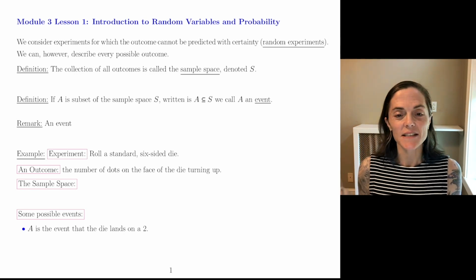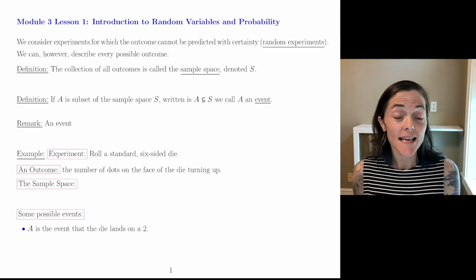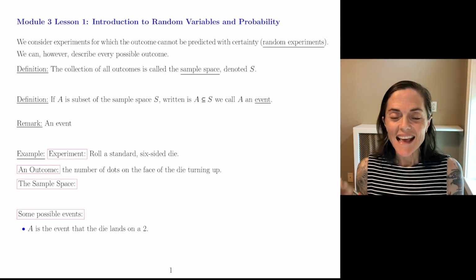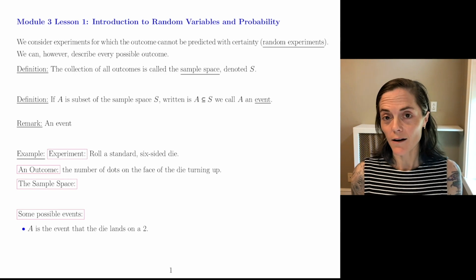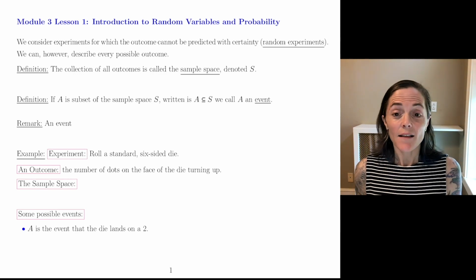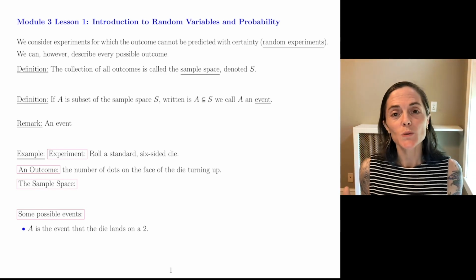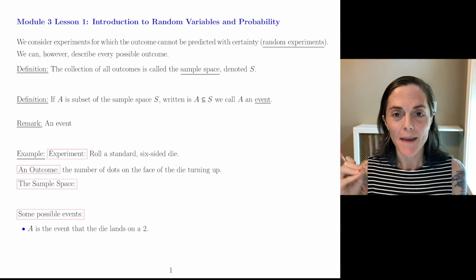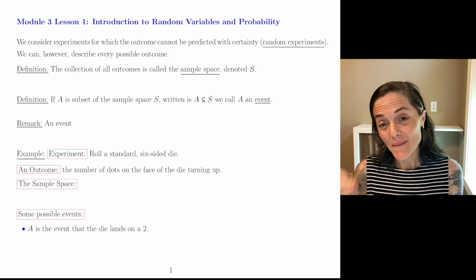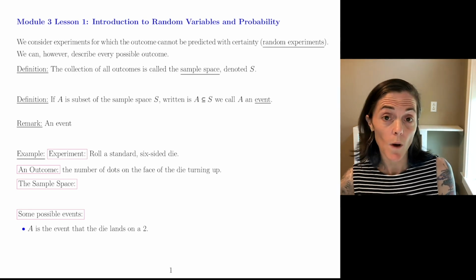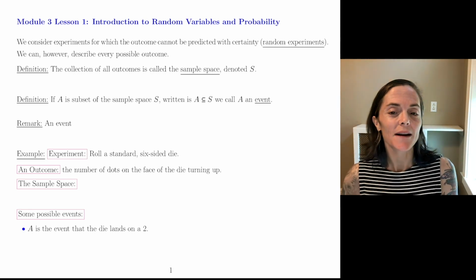We are here to discuss the first lesson in Module 3. This is the first time this semester that you will not see any R in this lesson. The R is coming in this module, but we really want to get some mathematical framework that's fundamental to this course, fundamental to what we will be doing as we move forward.